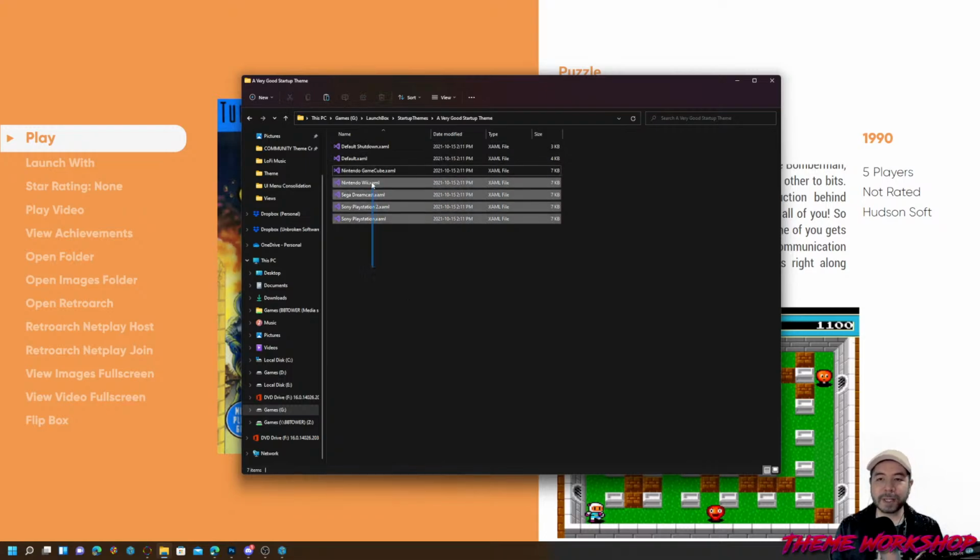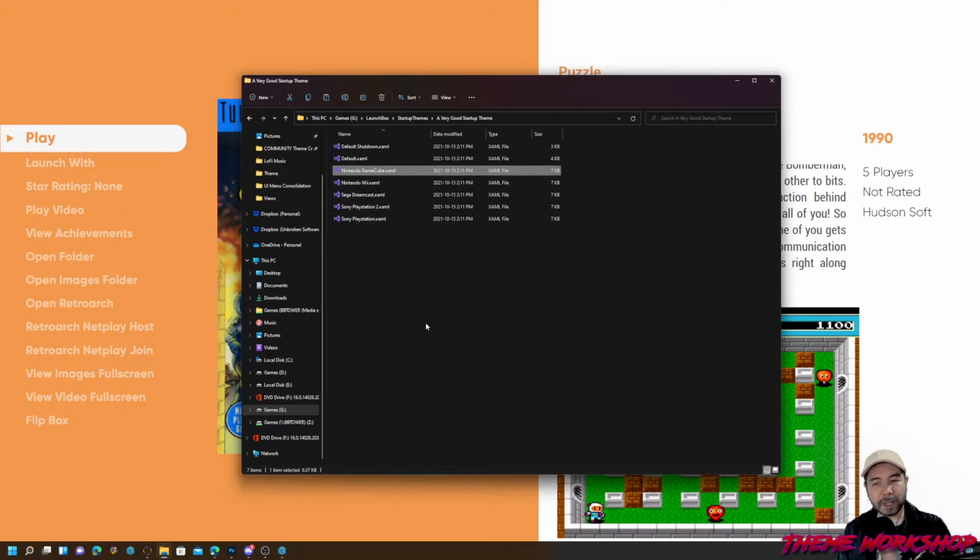The ones that have the name of the platform are platform specific startup themes. You would only see this file if you launched a Nintendo GameCube game. You would only see this file if you launched a Nintendo Wii game. So you could have very specific startups for some of your platforms.